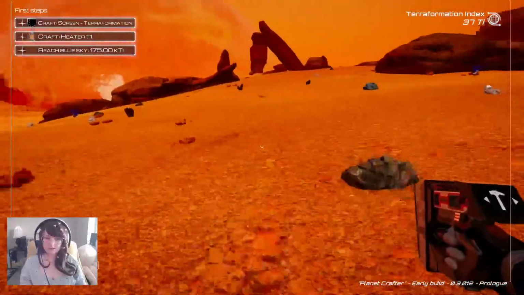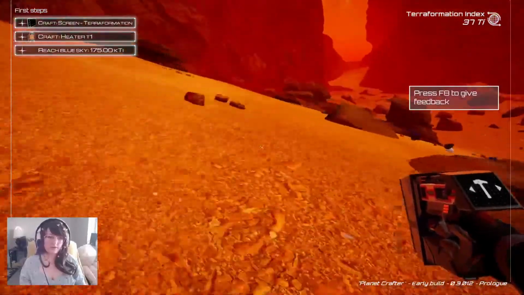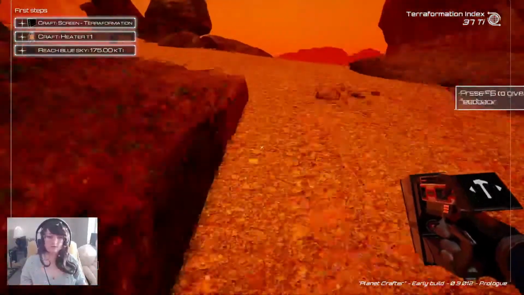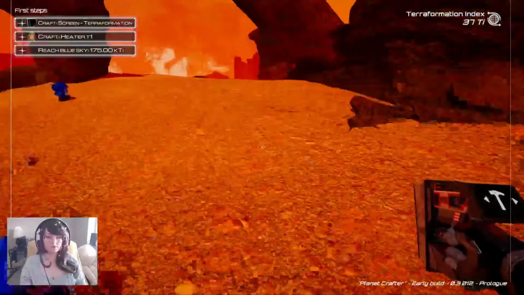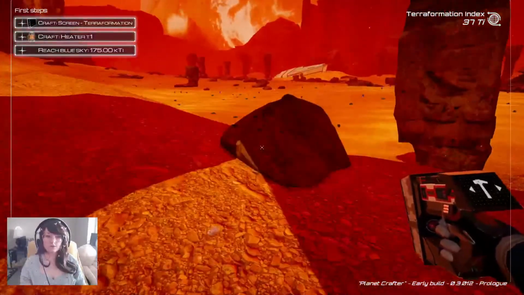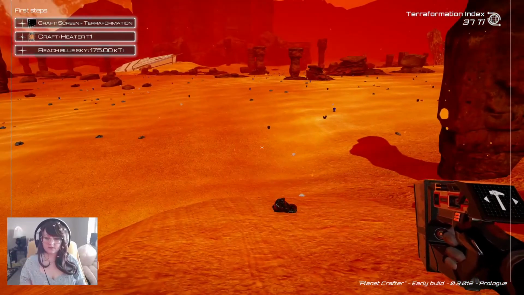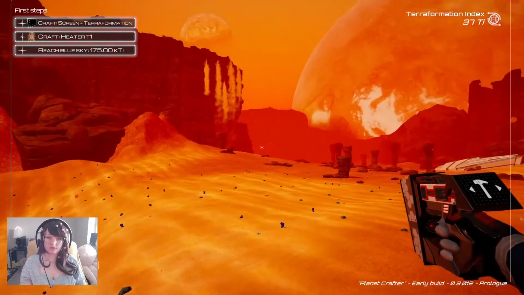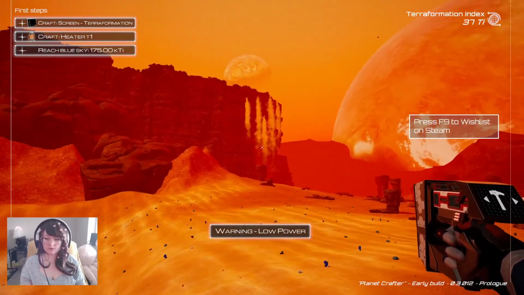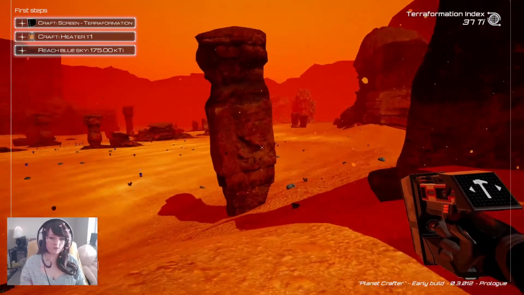Explore a bit. Keep an eye out for more crates. I'm lucky that they're so vibrant. Oh, I see one over there. Ooh, there's another piece of wreck over there. Interesting. I want to get the deconstructor though, before we bother with that. I'm just looking out. Whoa, that's so cool. Oh, this game is so cool. Okay.